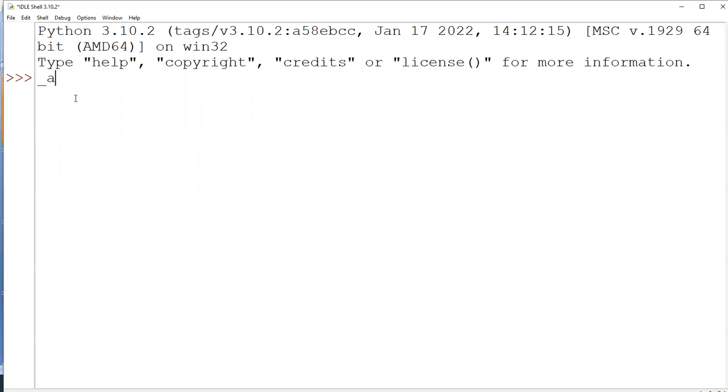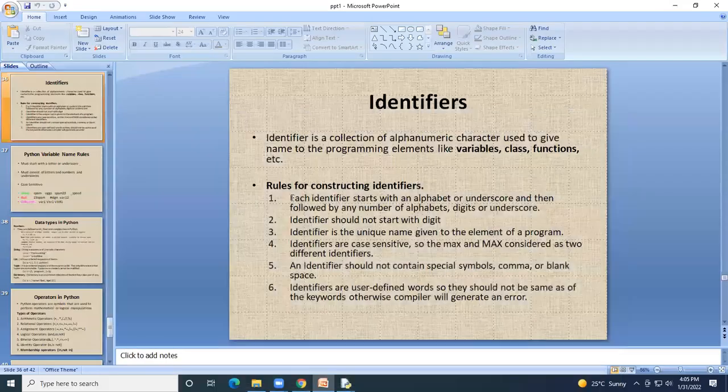If I have written underscore e is equal to something like hello, then also the system will accept it. If I have written a09, this identifier name is a09, and the value is 67, the system will accept it. So the first rule is correct: every identifier may start with an alphabet or underscore, and after that you can add the digits here.